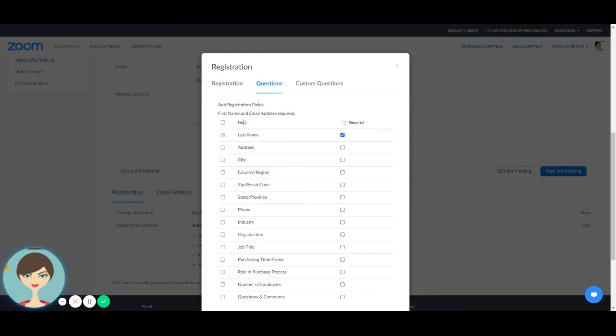And then here in the questions, Zoom automatically asks people to fill in their first name, last name and email when they're signing up. But you could also say, for example, you're in a business that sells a product, and maybe you go out to visit people, or maybe you have sales reps in different areas.